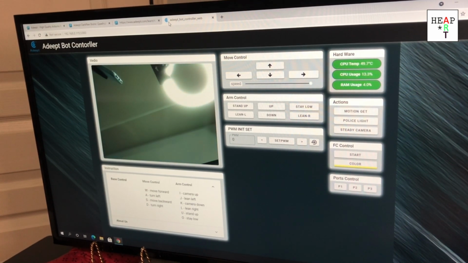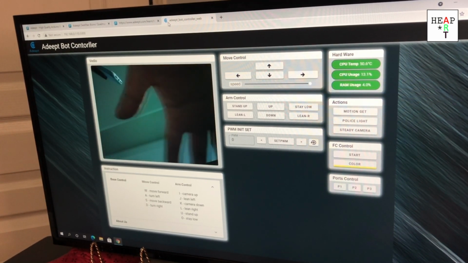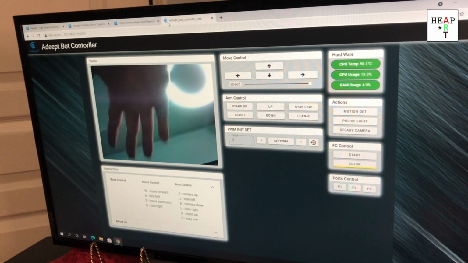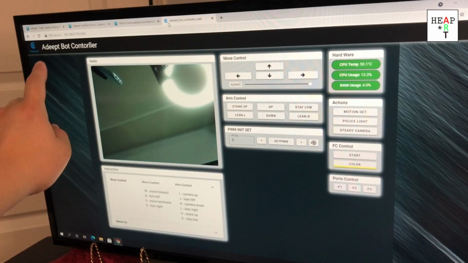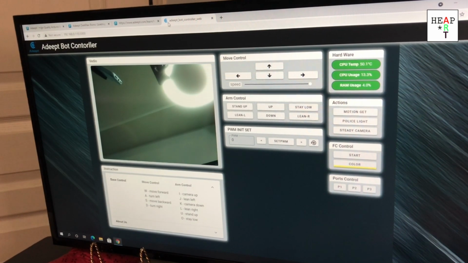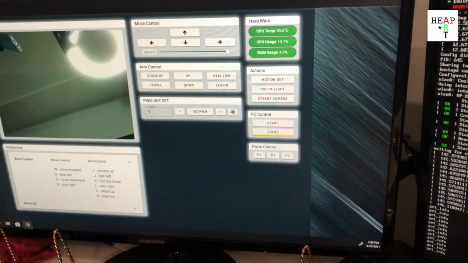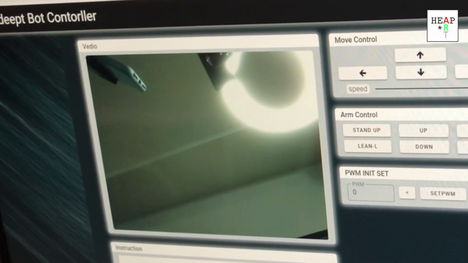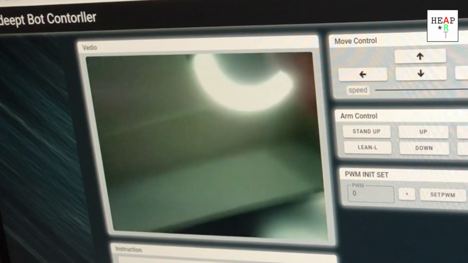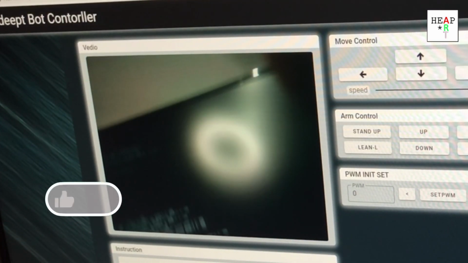And you can see my hand, hopefully. Oh, there's a lag. Here is my hand. You see it in the webcam that's being shown on the web page. Can you see that it's the Adeept controller? So hopefully everything is installed properly. And I can move this to check my monitor. Fun.